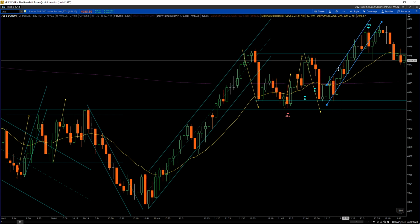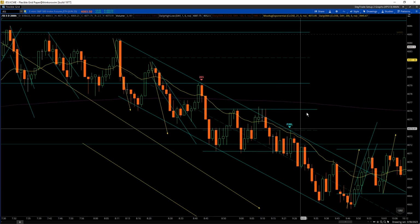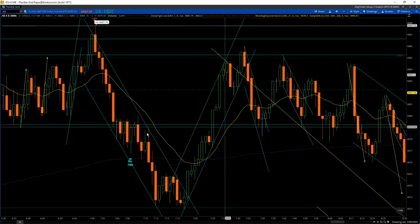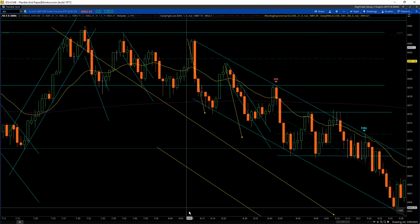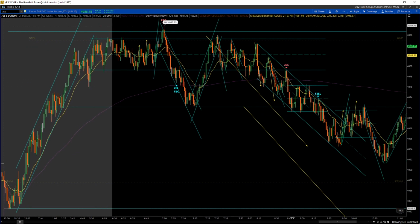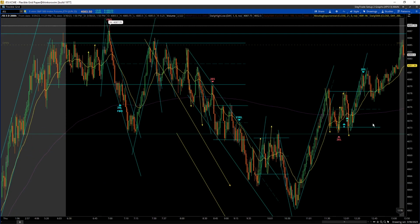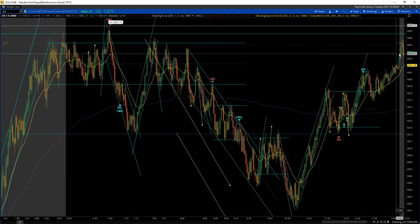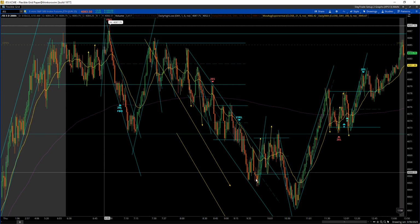So one loss, two loss, break even, green, and then a loss. So three losses, one win, one break even. End up red for the day. So that's kind of how I saw the chart today. And then just to wrap things up, it kind of just moved toward the end of the day, closeout. But this is a pretty slow paced day.